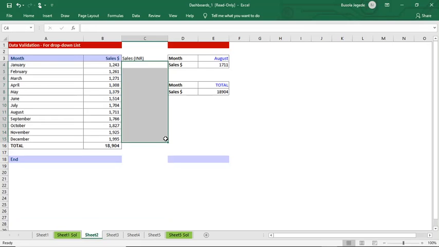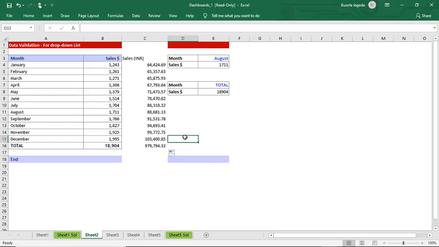Now when I go back to sheet 2 and I want to find my sales in rupees, I can just do equals to, select the sales in dollars and multiply it by, and I start typing USD, and you can see my naming comes up. I click on it and I press enter, right? And with this I still have my sales, and I can drag it down and it gives me the sales in rupees, exactly what I want. Okay, so that's just using naming to refer to a cell in another sheet.